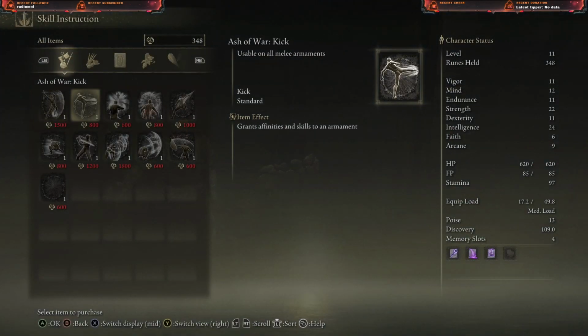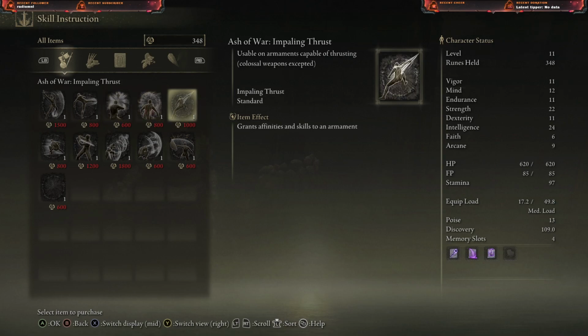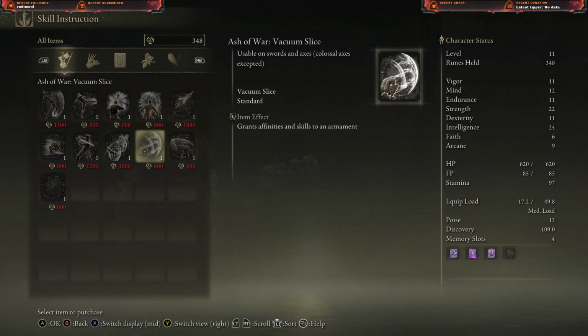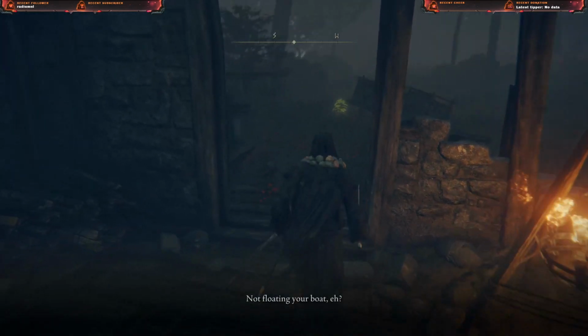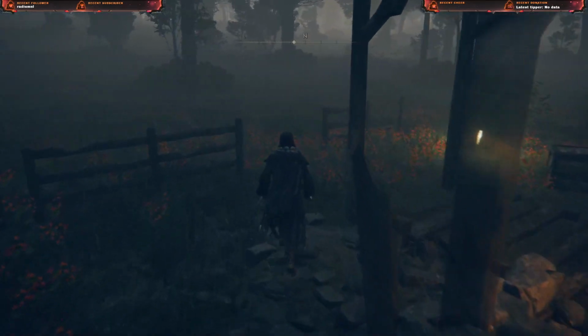Upward cut, kick, endure, skills to an armament, a war cry, impaling thrust, parry, or vacuum slice, colossal axes accepted. Yep. Okay. Colossal opens to twin blades accepted for storm blade, a square off, quick step. Okay. Not floating your boat, eh? I'll be back later for that stuff.